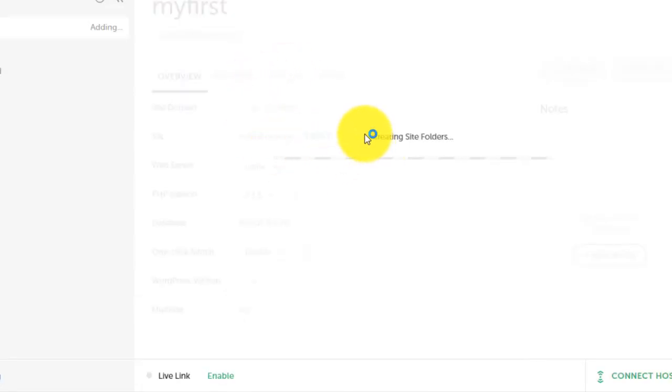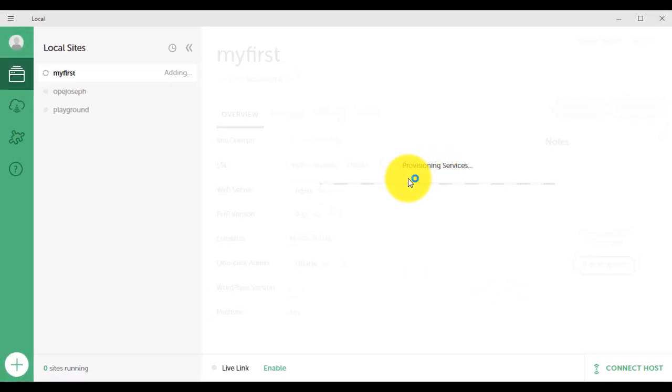So now it's creating site folders. It's going to run some configurations automatically. Now, if we're using XAMPP, you need to do some things manually. You create your database table and all those intermediate things, but here Local by Flywheel is going to help you make that process very fast. So let's just wait, pause, and play this when it is done.